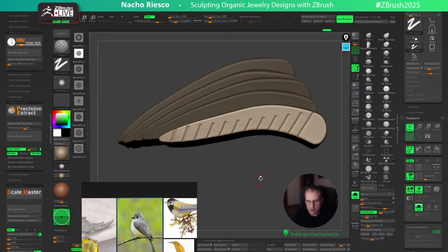Okay, it doesn't work. I don't know why. It is interpolate. No, it doesn't work. For any reason, it is choosing the wrong one. So it's gonna be necessary to make them manually. So we can start painting them manually, making a texture like this.